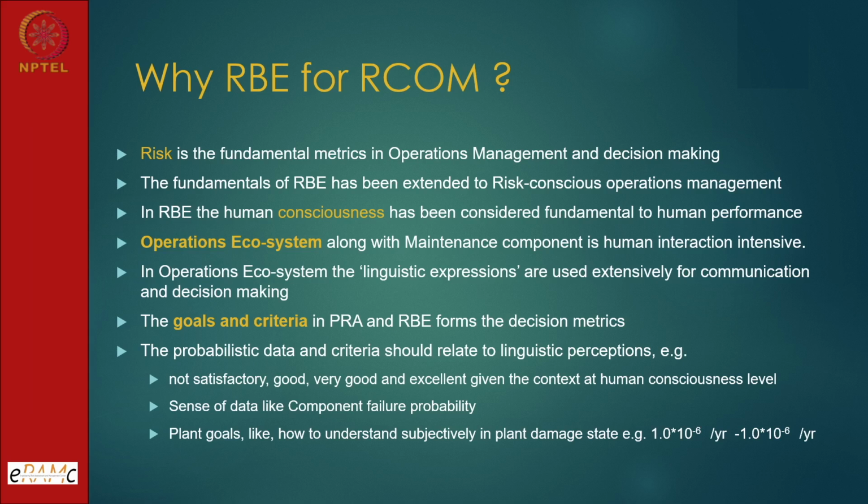So the gap between natural language and quantified estimate should be reduced, and that is called risk communication, and it occupies a very big dimension. So the third bullet is, we should understand what we mean by 1 into 10 to the minus 6 per year. Like I said, in a particular, let us say, transport system, the failure frequency likelihood is 1.5 per year. Now, compare that with a system like nuclear, where frequencies are touching 1 into 10 to the minus 6 per year.